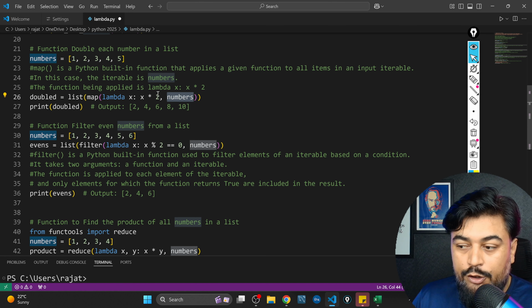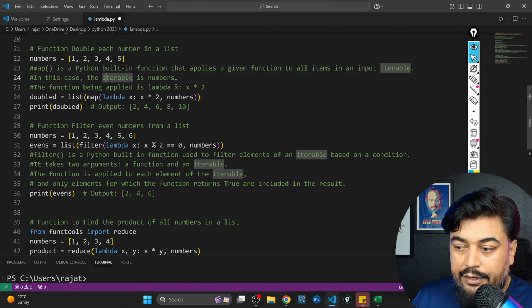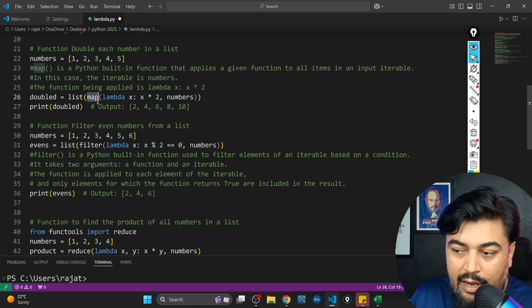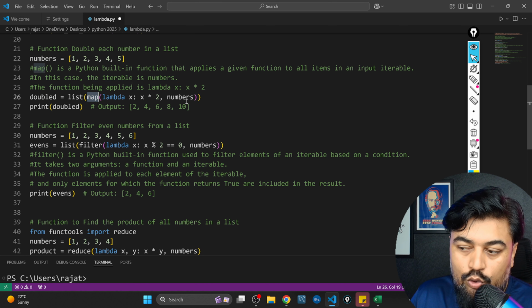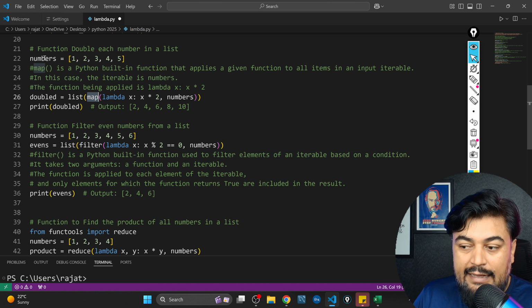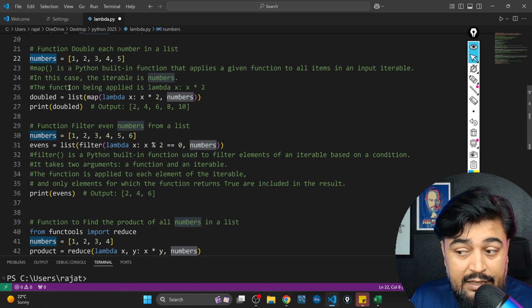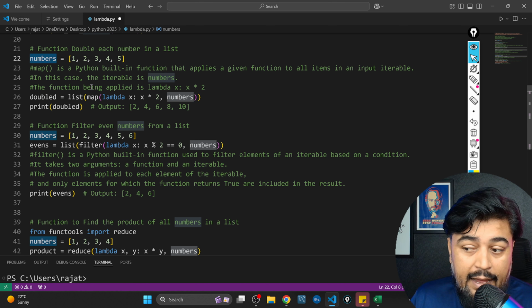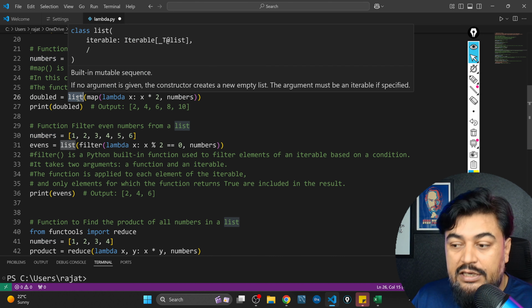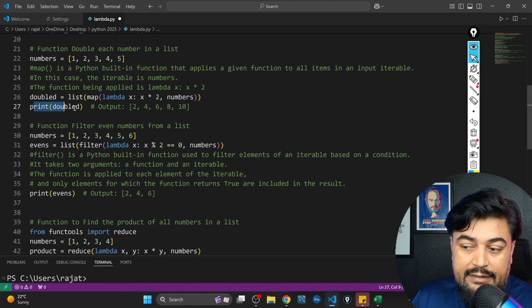As I told you, here also it is the iterable. Now the map function will apply this lambda function to all the values in the numbers list. Now this will come as an output, and again I am converting that output into a list, and then I am simply printing that.